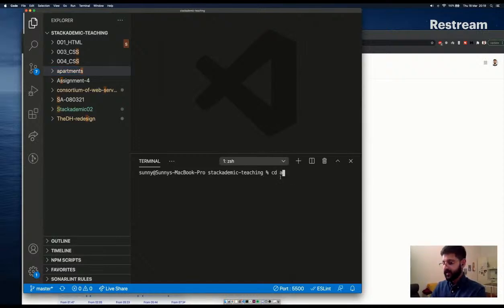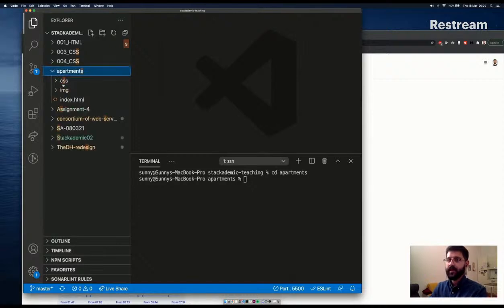I put cd Apartments and press enter, and then you can see now I'm in Apartments. If I wanted to target this index.html, I could either write index.html or I'd do ./index.html. So that's how you target it.